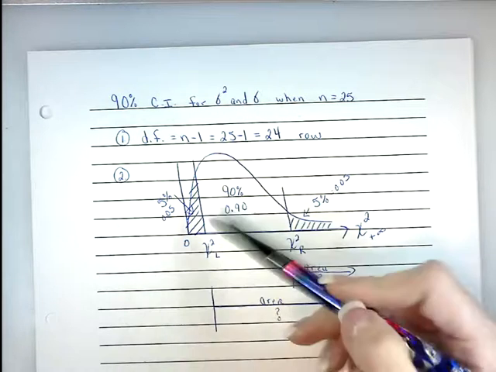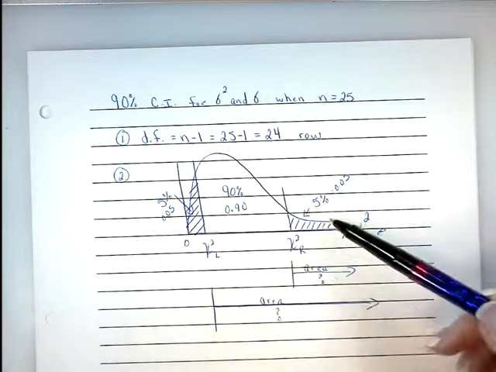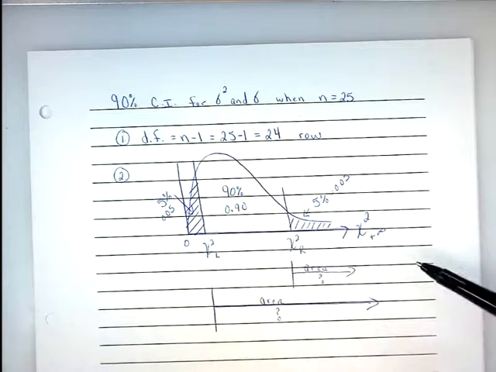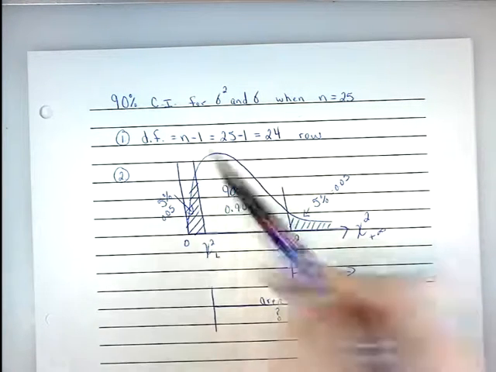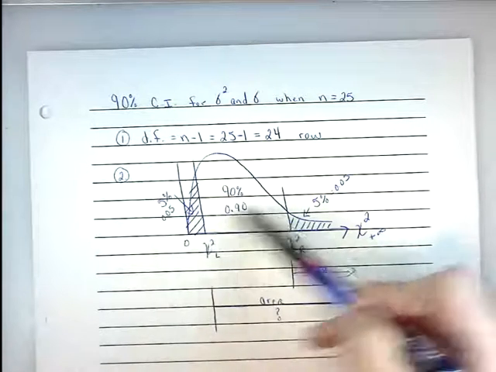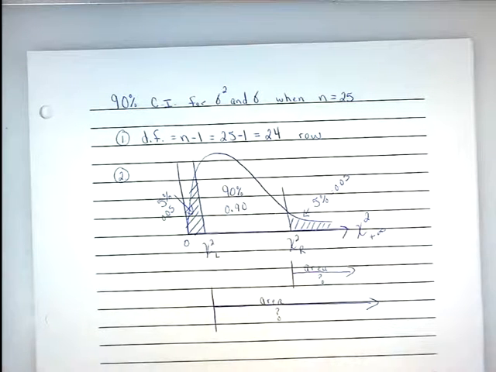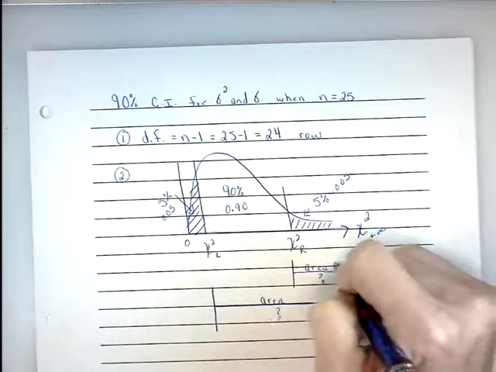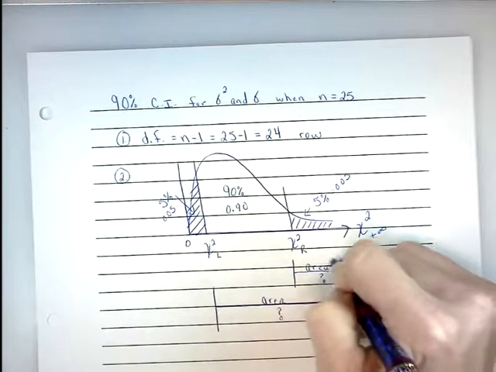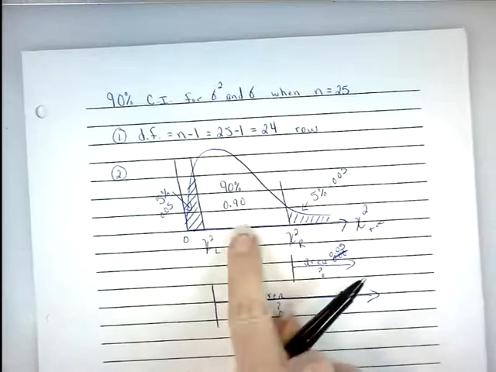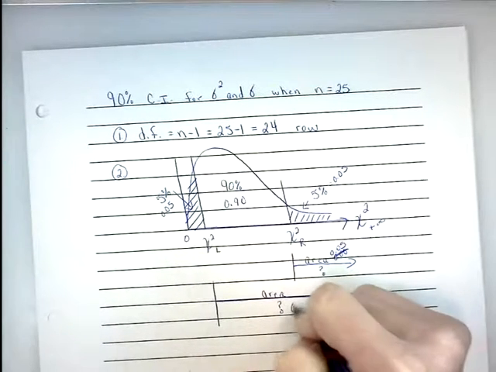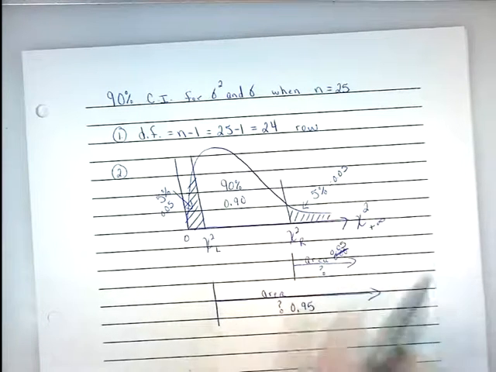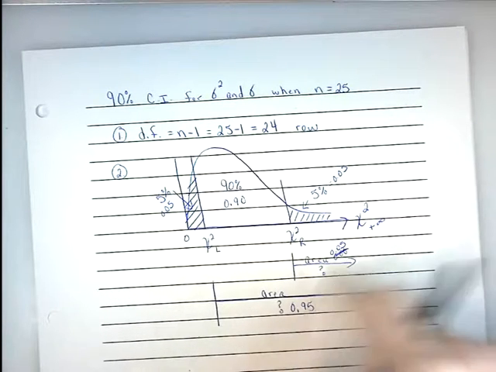If you were to add up all of those areas, 0.05, 0.90, and 0.05, you would get a total area of 1 or 100%. So the 90% is the given degree of confidence, and it's that unshaded area in between the two chi-square values that I'm trying to find. The area above chi-square from the right is 0.05. The area above chi-square from the left is 0.95. 0.90 plus 0.05 is 0.95. And that's how the chi-square table works.